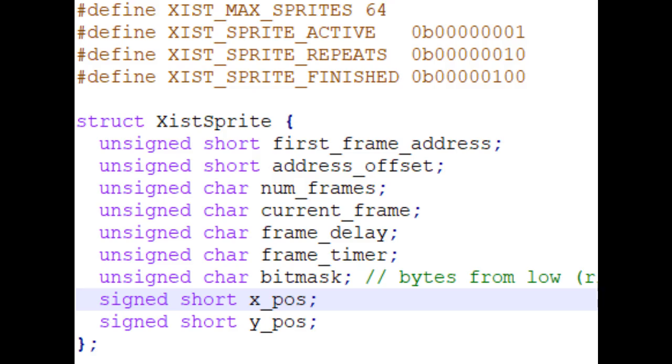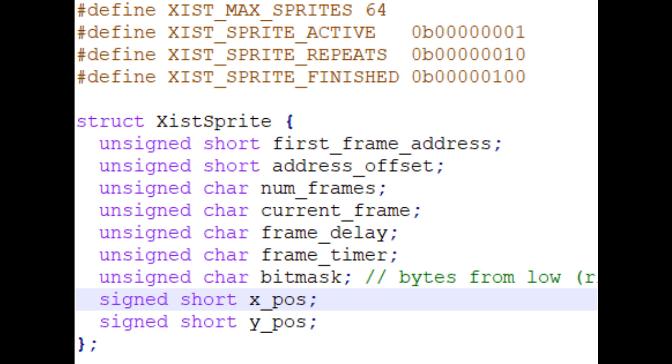Next, I added a posX and posY field to the sprite struct. This technically isn't necessary because you can get the sprite position out of the sprite metadata in VRAM, but accessing it here should be both more convenient and more performant because getting it out of VRAM involves querying it through the Vera and pulling it into a local variable, which if we want to be convenient about doing that, we have to put it into a function. It does have the downside of adding 4 bytes to the size of our sprite structs, but this can be counteracted by reducing the size of the sprite bank.